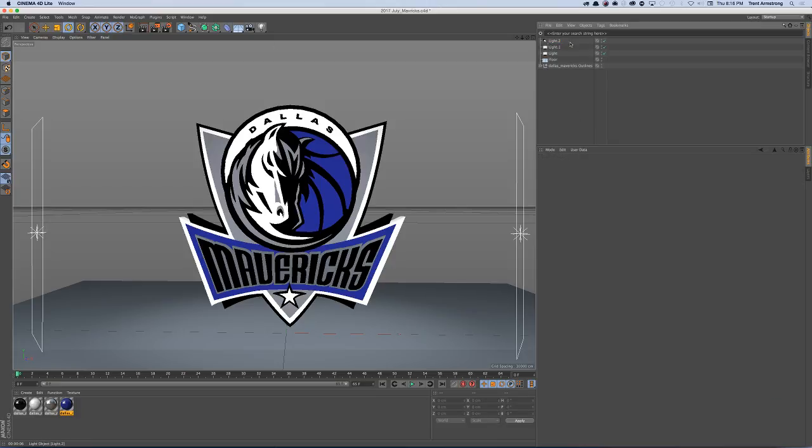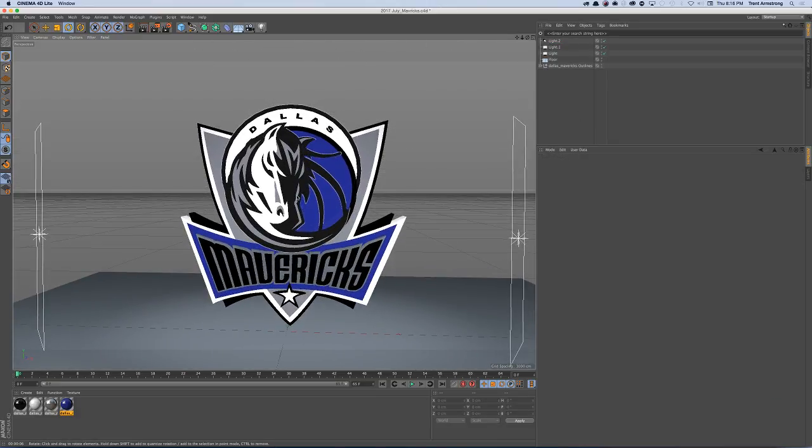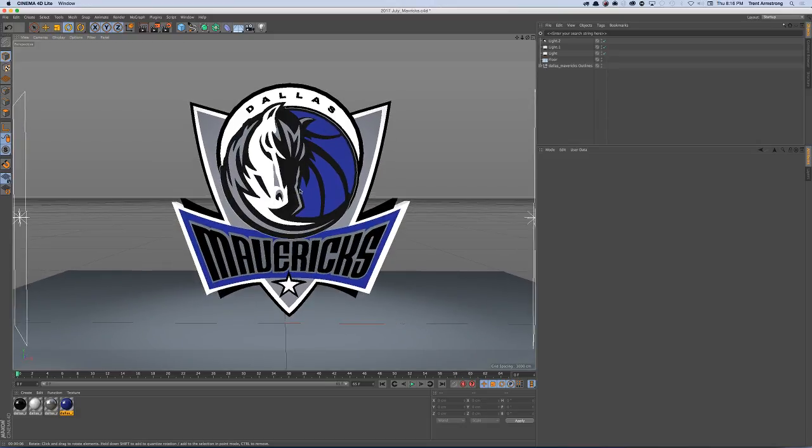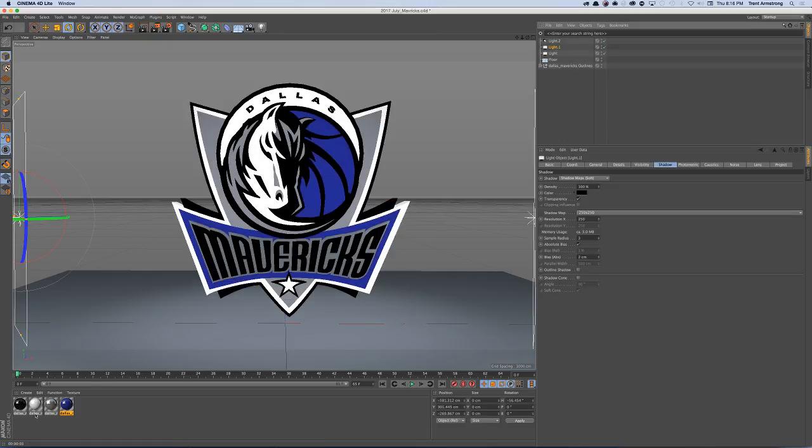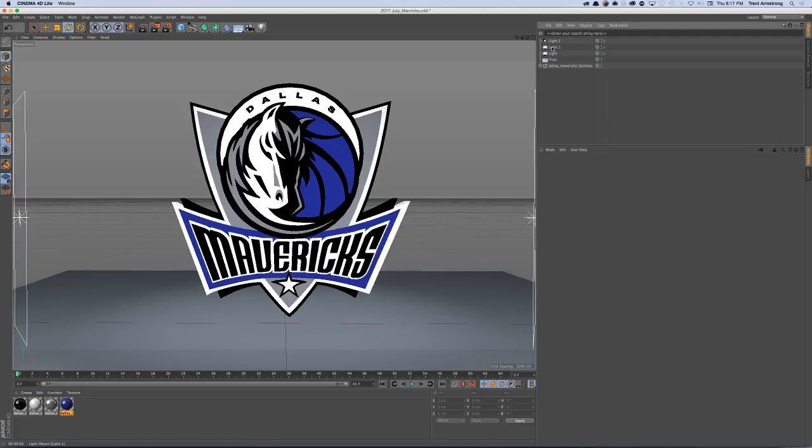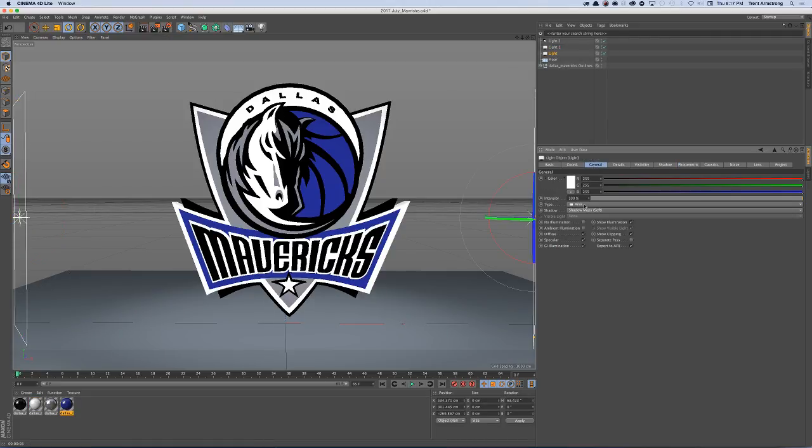And then I'm not going to do any shadow on this light right here. So let's see what this looks like just really quick with some shadows and stuff. It's a little even because, and I need to throw this texture onto our white backing. There we go. Because both of these are set at 100%. So you're giving 100% on one side, 100% on the other. That's not too great. You're going to create some super even lighting. So on our left one, let's change the intensity down to like 75. And then our top one, let's change this to like 125. So we get like a lot more of a brighter spot.